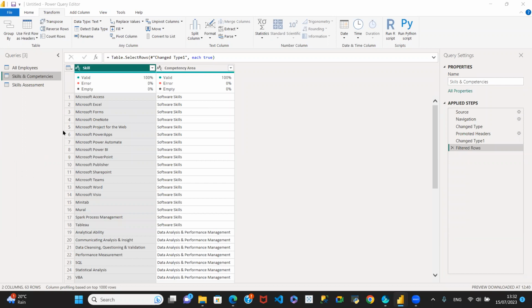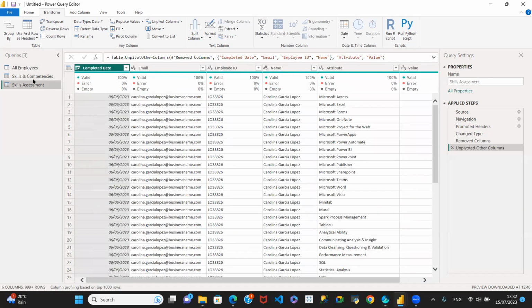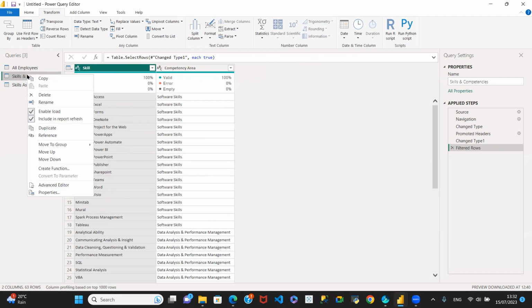I'm trying to remember what I did around here as well. I remember that I made a skills table and a competency area table, if I remember right. Okay, so we've got the employees table. Skills, I think the skills are unique. Yes, competency, there are repetitions there, so the skills are unique. So what that tells us is, should we duplicate this table?